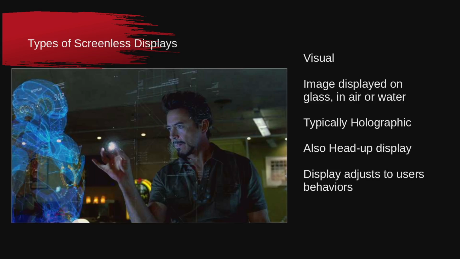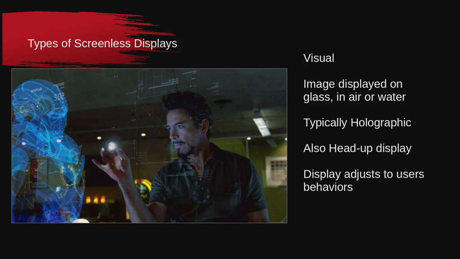There's a variant of it called a heads-up display. That uses two pieces of glass to create the formation of an image that appears to display on the windshield. A good example might be a fighter jet, or a car. There are some heads-up displays in cars, but a fighter jet comes to mind in that it displays situational awareness information to the pilot, as well as the orientation of the aircraft, the fuel status, the weapon status, whether or not they're under threat, any of that kind of stuff.